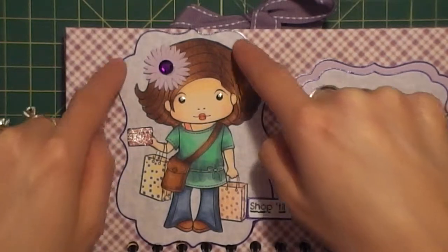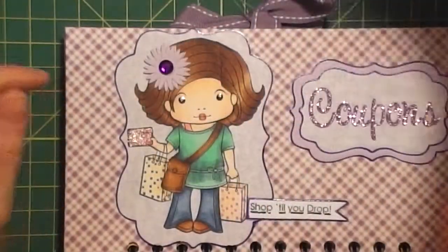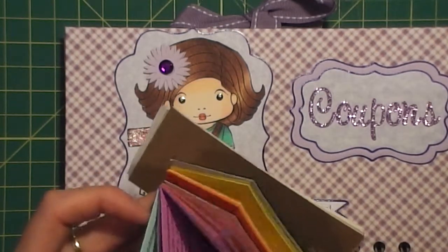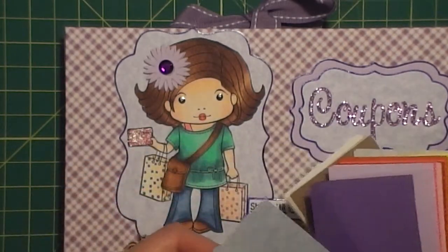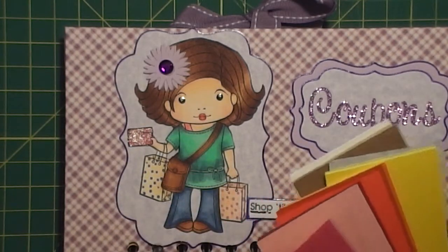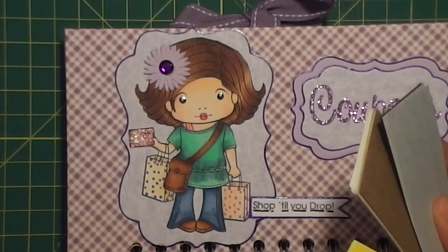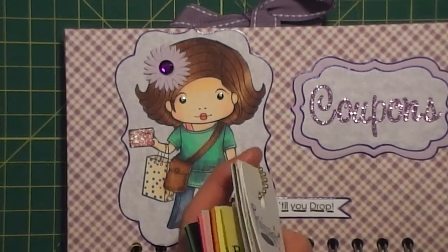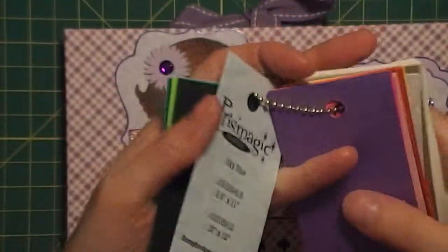I'm not sure if it's part of this collection, if it's one of these ones. Doesn't look like it. Maybe it is. Hold on. That's the blue one. I really like this paper too. I wish I knew for sure. I do believe it is one of these Prismagic papers, I just can't find the exact one. It's a purplish colored version of this, see how there's a marble in it? This is the blue sky, but it's the purple one.